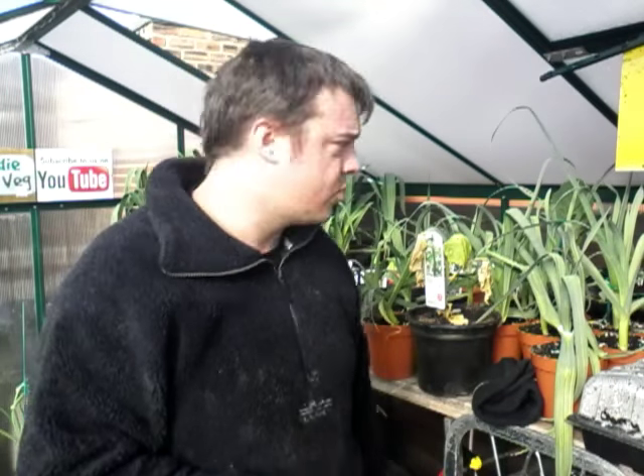I'm just going to show you quickly a couple of bits and bobs I've got going on. I'm going to be planting out this week - everything's ready now. My leeks are starting to get a bit pot bound, and my onions - they're going to be going into the bigger pots. The onions and the leeks are going to be going into the trench. I've also got some other onions going into a little trench as well.